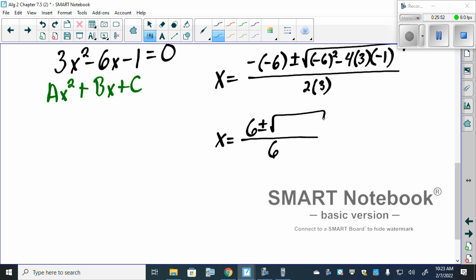Now for the radical, if we're plugging this into a graphing calculator, I would put everything inside the radical first. So I wouldn't use the square root, but I would take 6 squared minus 4 times 3 times negative 1. And I believe that should give us a positive 48. Because our 36, or 6 squared, negative 6 squared is going to be 36. Minus 4 times 3 is 12, times negative 1 would give us a negative 12, which would actually give us 36 plus 12, which would give us 48.